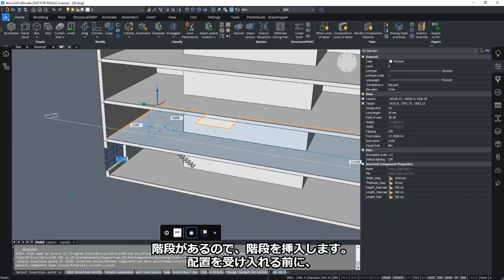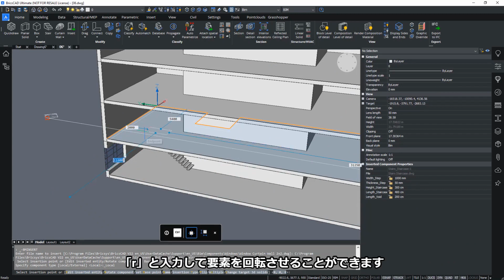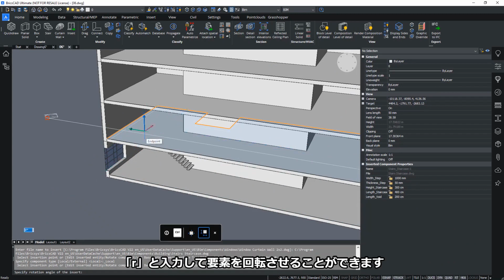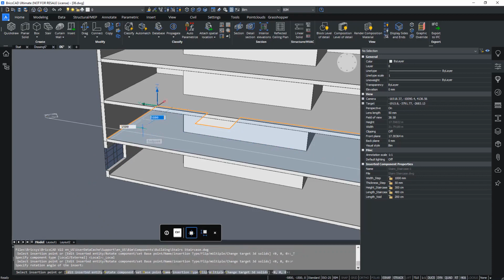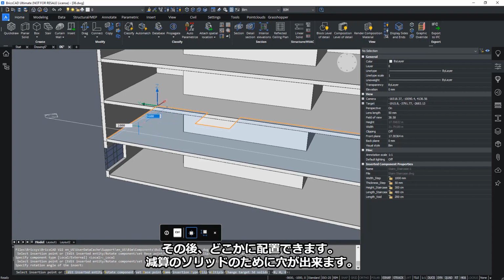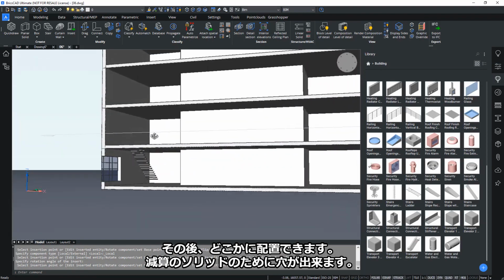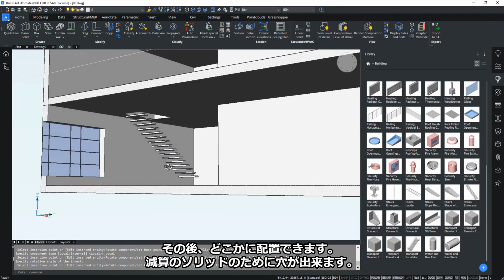Before you accept the placement, you can still rotate the element by typing R, and then the value of the rotation. And then you can place it somewhere. A hole will be made because of the subtractor solid.